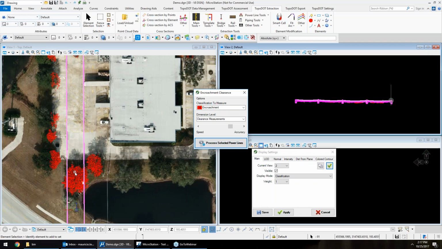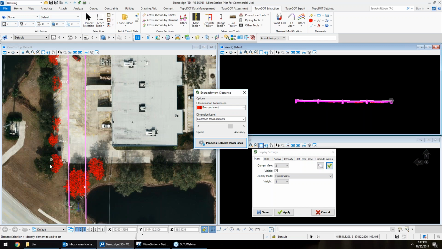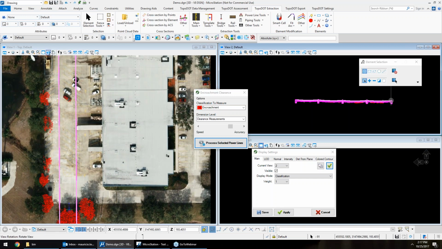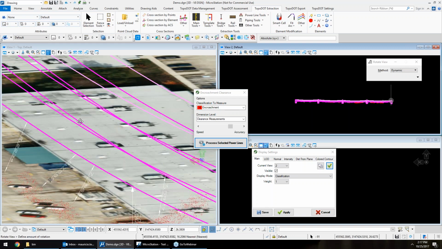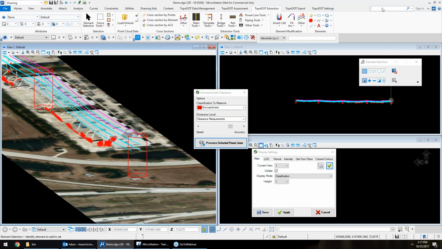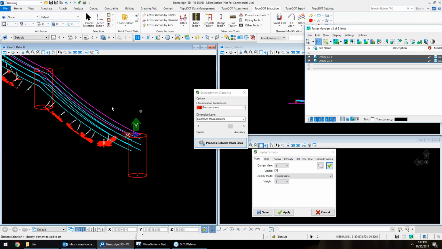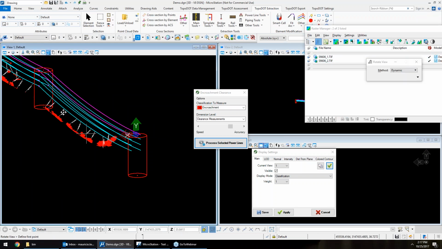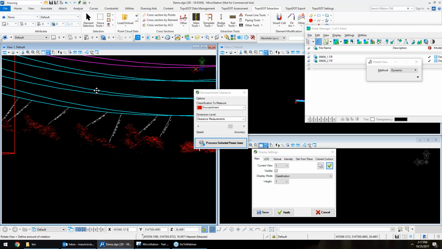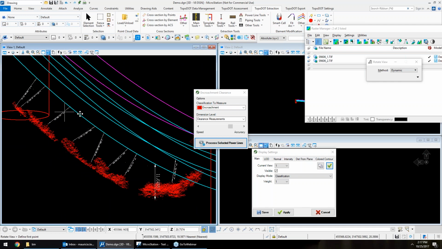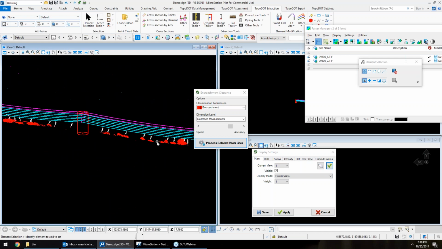And what this does, and Ted had mentioned it earlier, is it looks at all of the data here and it groups it into different objects. And it says, okay, this is one object, find the closest or the minimum clearance there to that object. And it does that for each one of those guys. So if I take this and rotate it around, let me turn off the raster images there. Okay, so you can kind of see it basically for each one of those areas of data, it found the closest power line to it and found the minimum clearance from that object to the wire.